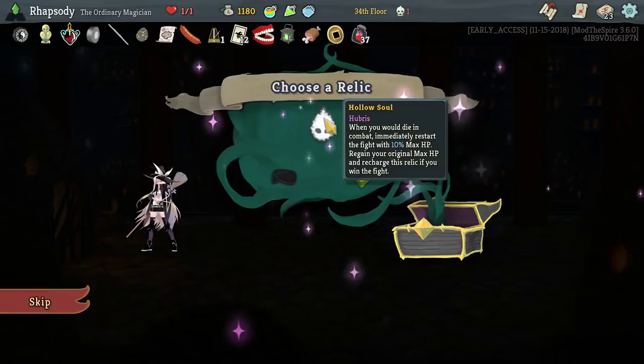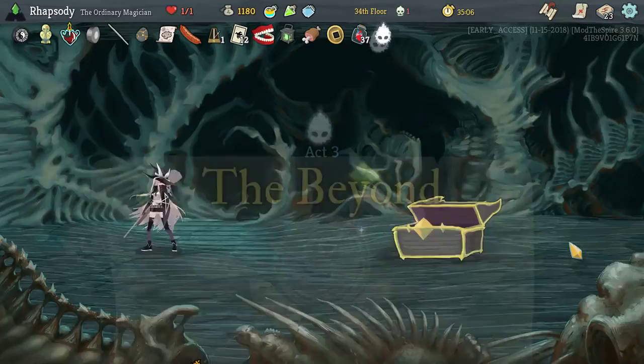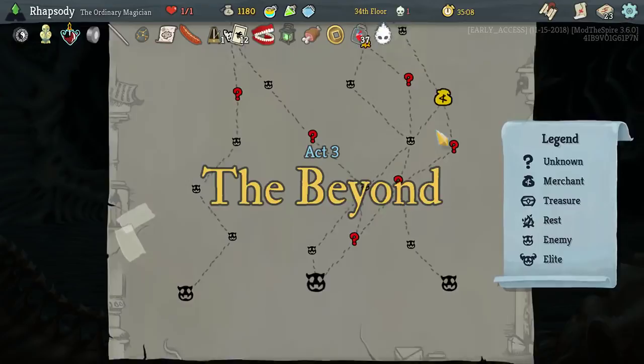Hollow Soul: when you would die in combat, immediately restart the fight with 10% max HP, which is the same. Regain your original max HP and recharge this relic if you win the fight. I think I take that. It's just going to give me a second chance with no problems, I think. That's super cool.